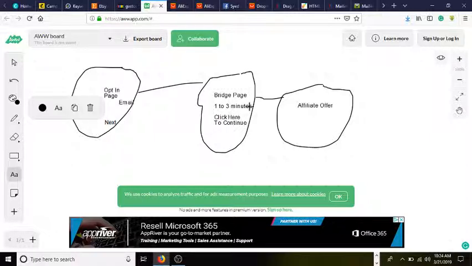And you're going to just basically tell them who you are. From there, they're going to click here to continue, which is the end of the funnel, which is the affiliate offer, which they will click on. And hopefully, if it's a good affiliate offer that you're promoting or have purchased, or you just want them to buy because you're targeting that niche, they will buy. And yeah, you'll profit the money.